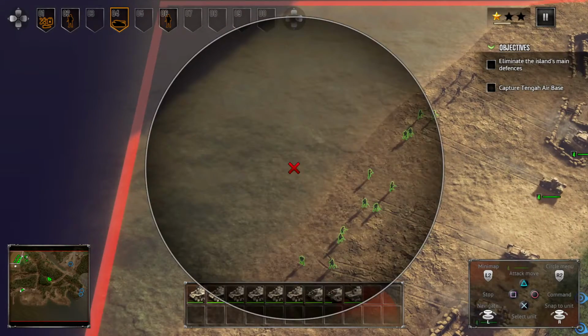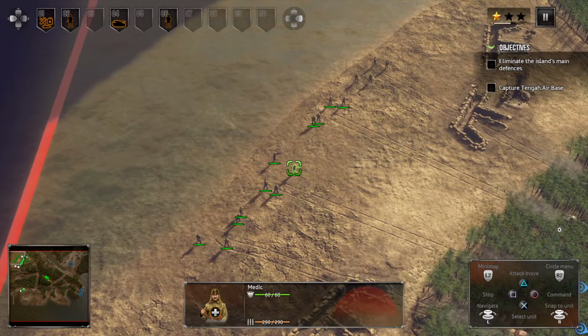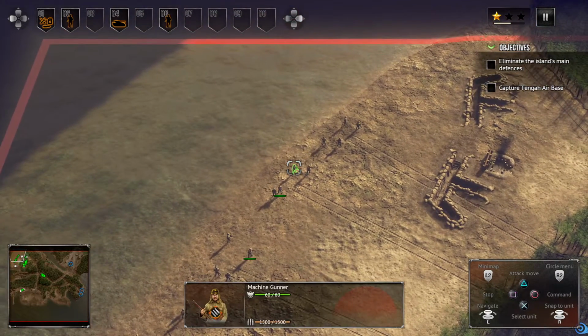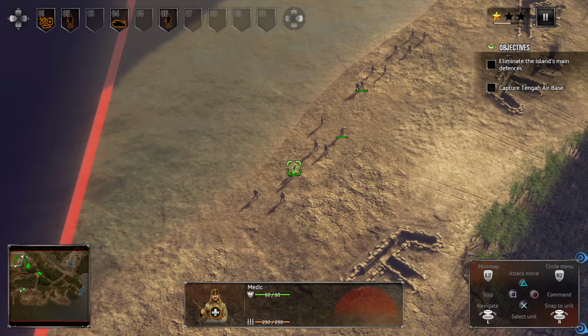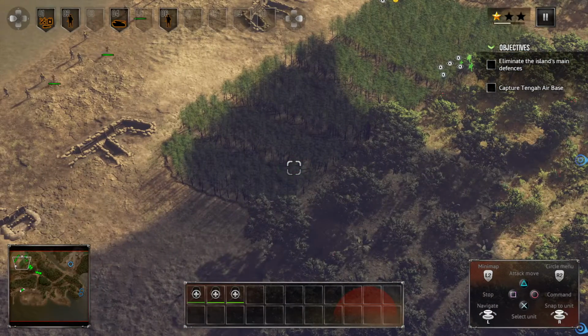So I'm going to see what I have here. Looks like we got 3 medics in the group. I got to figure out where they are. Medic. Let's see, medic. And a medic right there. You could zoom in too, but I think I've got the 3 medics there. Okay. So I'm going to send them over to here, and I'm going to send the other medics.